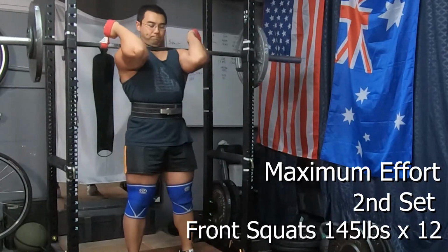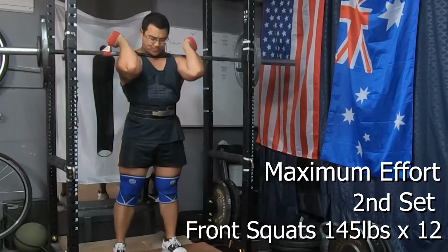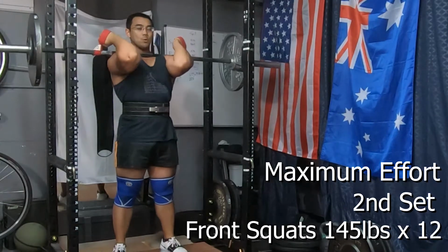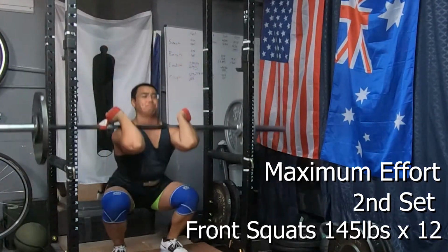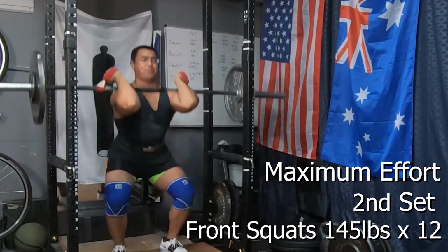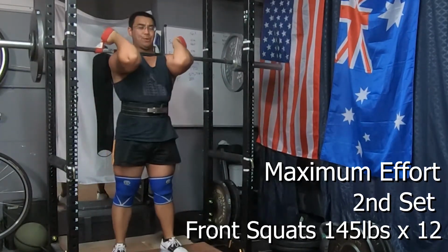Now we're moving on to the max effort work for the day. Prescribed was 5 sets. I only did 4 sets. First set included front squats for 135 for 12 reps, deficit deadlifts 345 pounds for a set of 3, and then we did some ab wheel rollouts on the knees, and then just some air jumps.